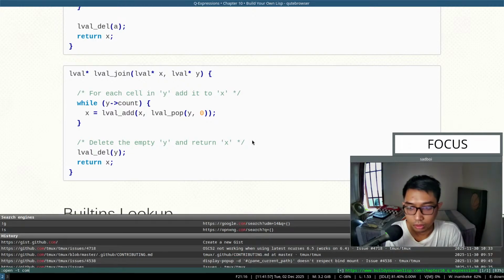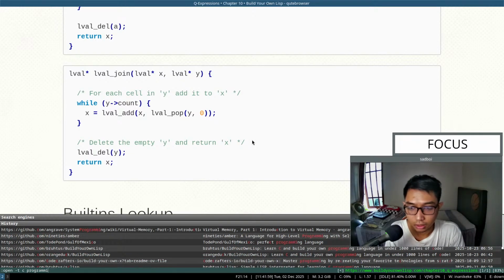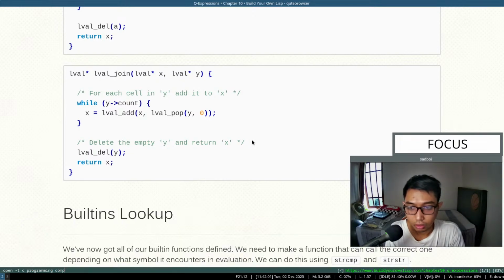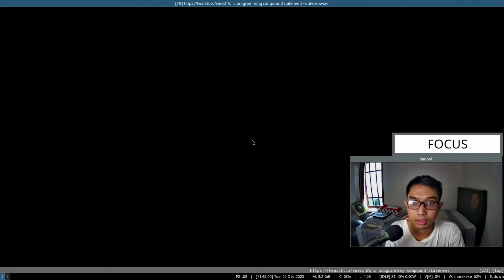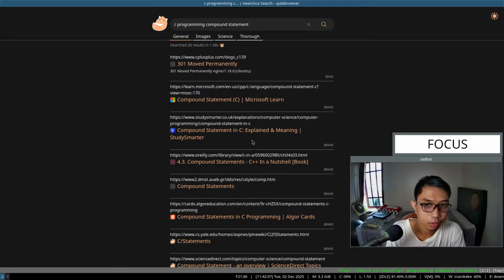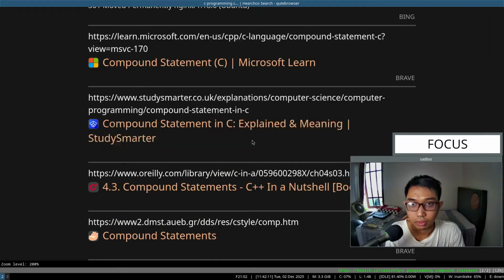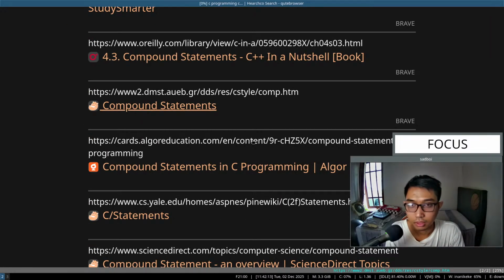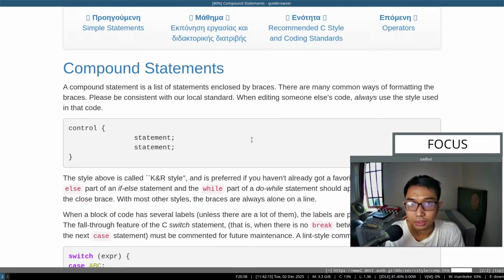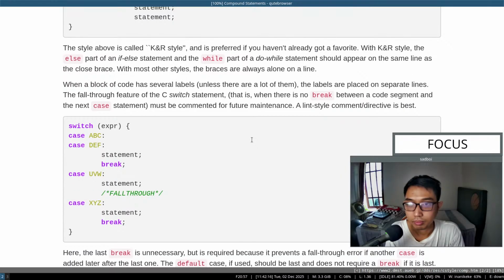If you are curious, you can search compound statement. Whatever this is, that gives you some understanding, I guess.